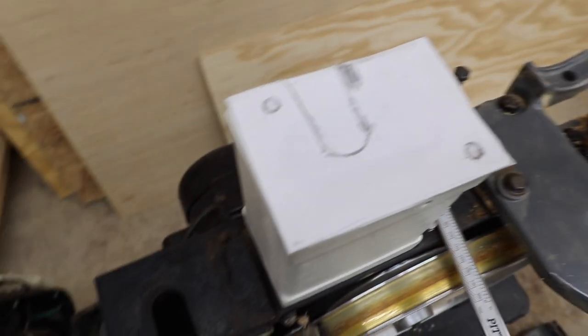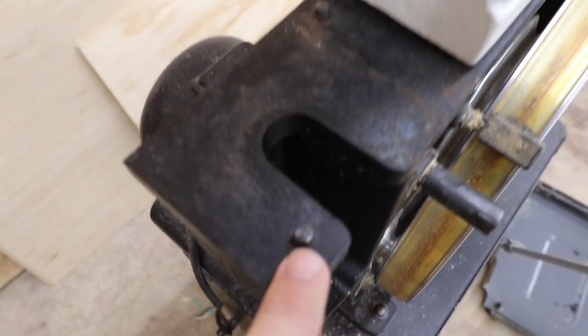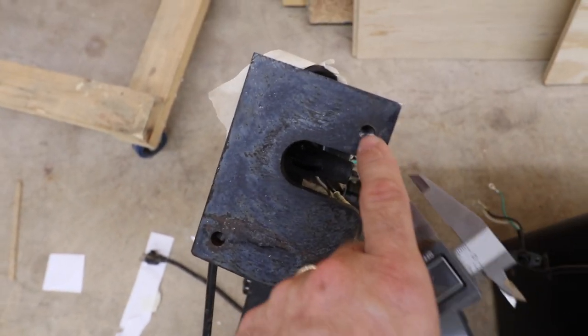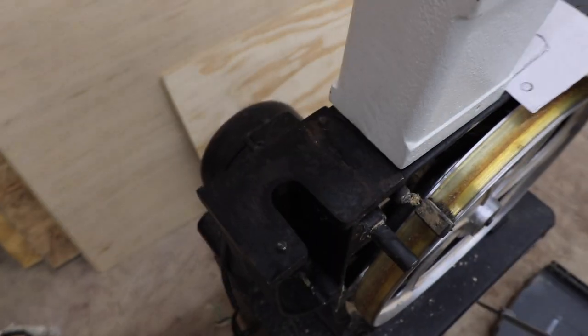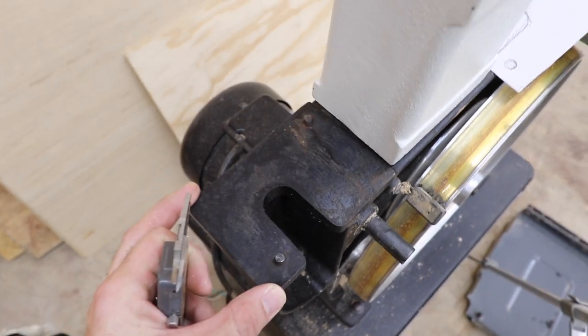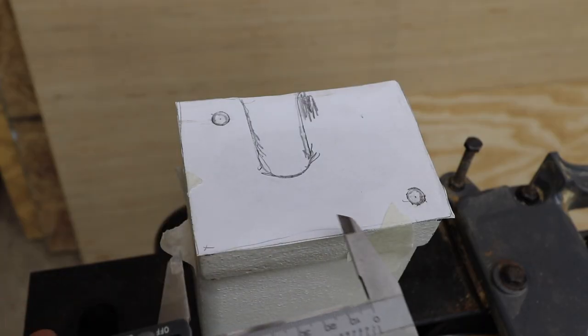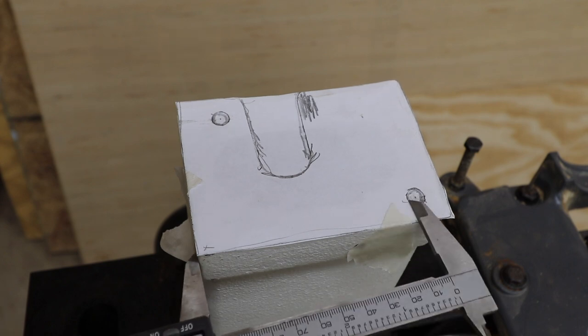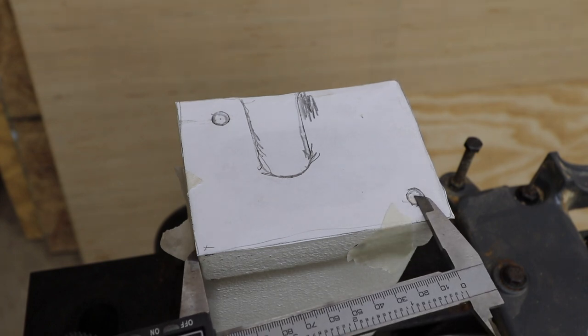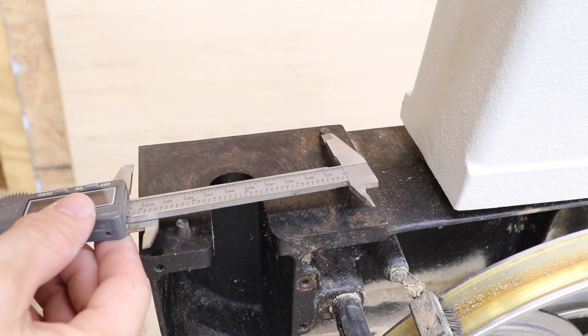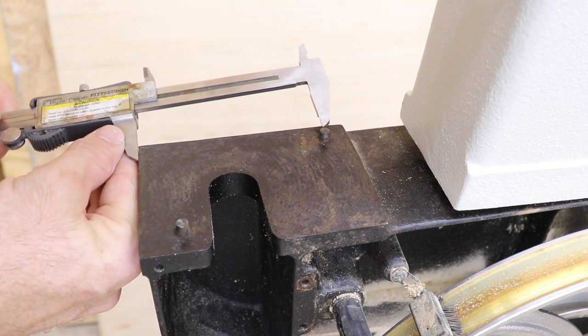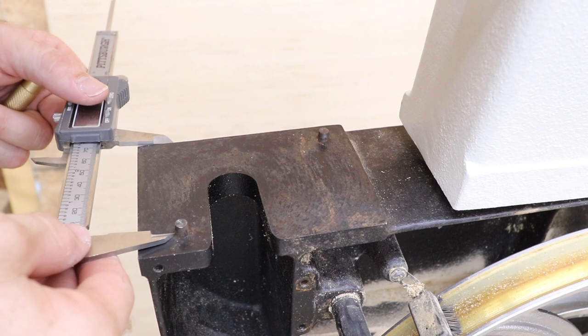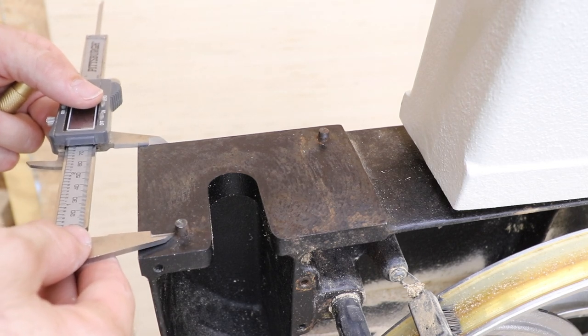Just line it up with one corner, and that way you know that this corner, this corner, and this back corner are all going to line up just right. And just so y'all know, I measured these pins at about a quarter of an inch, and these are about five-sixteenths of an inch, so there is a little bit of play in here. The holes that we drill here will be 5/16 holes, and that'll give us a little bit of wiggle room when it comes to lining this thing up. I'll do some quick measurements off this back corner to make sure everything's going to line up just right. That looks just about perfect with that pin. Yep, that's dead center with our template. That's going to be perfect.